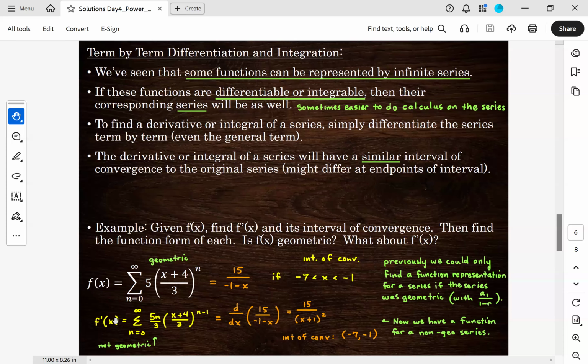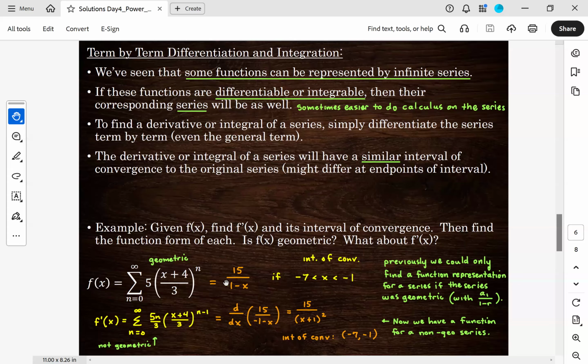And what I want you to note about this result is that it's not geometric. The original series was geometric. This one is not. It's because, even though I do see some base raised to a power with n, I now also have an extra n multiplier. This n right here is not the same in every term. So we've introduced a multiplier that's not constant, it's not common. If you were to write out terms of this, which I invite you to do if you like, you will see that you no longer have a geometric progression. Okay. Now, what is this series equal to?